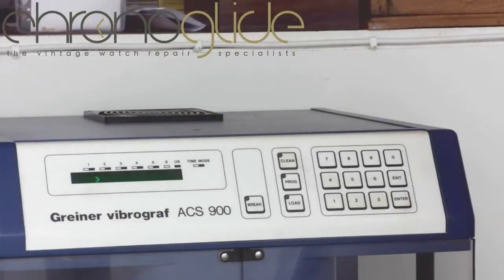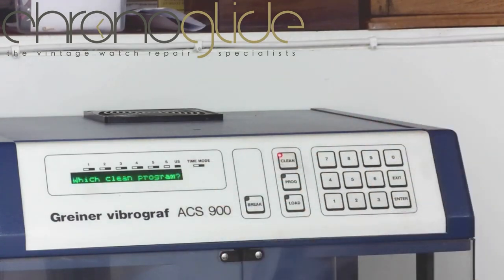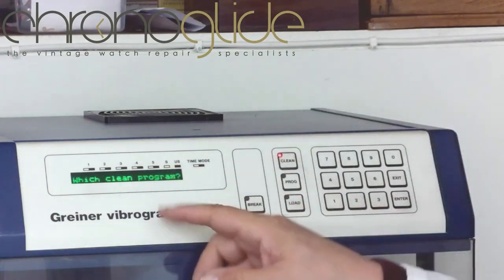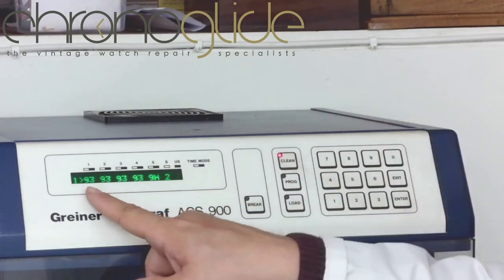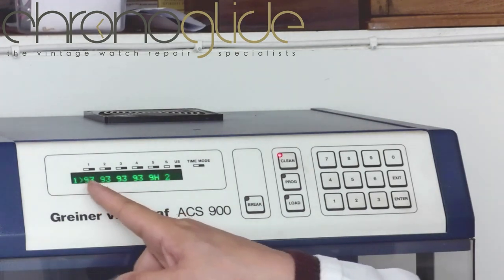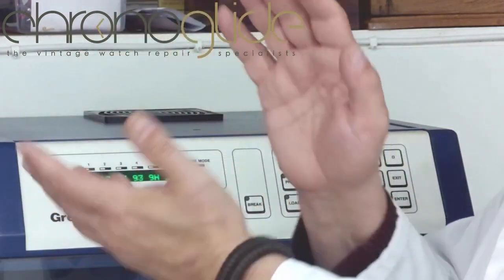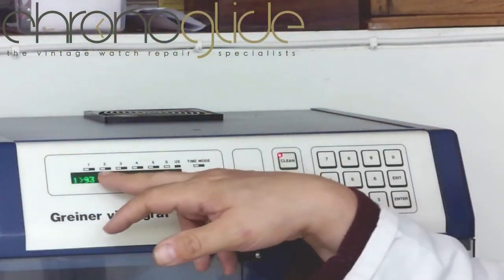What I love about this Griner is that it's so versatile — you can choose and create your own program. It has five positions: four pots and position five is blowing hot air. 'S' is spinning. The first number in the program is the amount of minutes inside the pot — so nine minutes in pot one, nine minutes in pot two, and so on. The second number is the motion: number one is really slow, number three is medium, and number five is a quick motion.